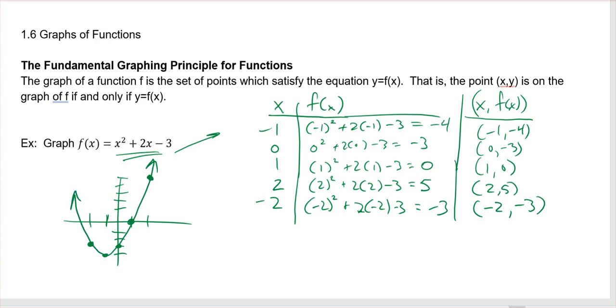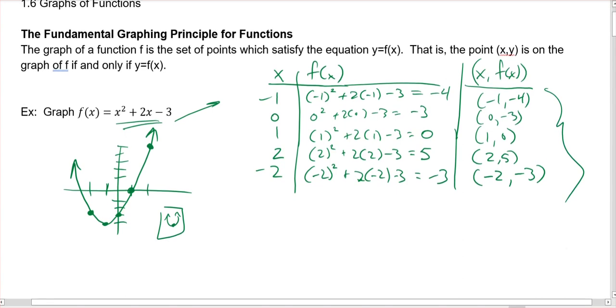When we draw this on WebAssign, we're going to click on this little parabola tool that we've already used. The first point you click needs to be the vertex, which is this point. We'll give that a better treatment for what we mean by a vertex later in another section. But we want that point right there, and then click any other point on the parabola, and it'll populate that graph for you. But the big idea is that we need to plot enough points that we start seeing a pattern, and then we just connect the dots. Okay, great.